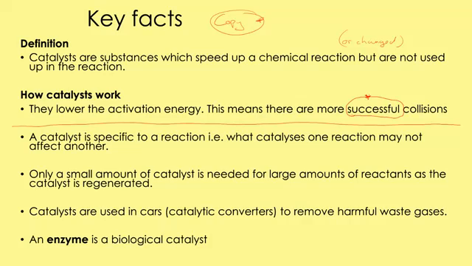Second important point is that only a small amount of catalyst is needed for large amounts of reactants. Because the catalyst is not used up, it can be used again and again and again. This is important because a lot of catalysts are expensive, but that's not normally a problem, because we only need a small amount of it relative to the amount of reactants.